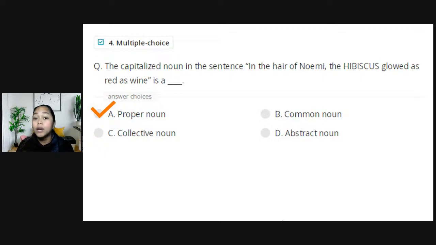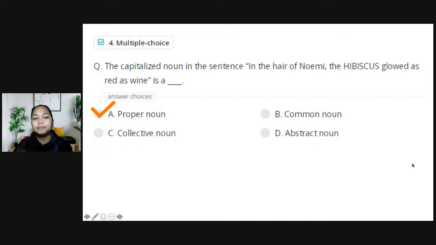the opposite of concrete nouns. Concrete nouns are nouns that you can see, feel, touch, taste, lick, and hear. For example, table, apple, your books, your iPad are concrete: you can hold them, see them, smell them. Abstract nouns are usually just ideas that you cannot see, like love, peace, hope, joy, harmony, relationships. But then again, the correct choice here would be letter A, proper noun, for number 4.